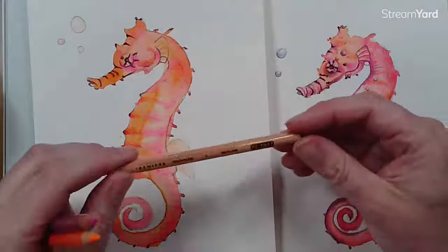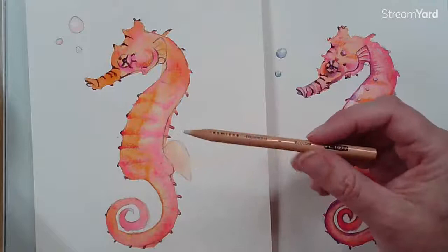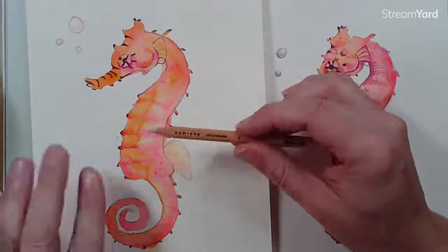Okay, so I showed you this last week, and I'm going to show it to you again. This is a Prismacolor colorless blender, and you can get these probably at Dick Blick, but you can also get them at your local art supply store if they carry Prismacolor. I like to use them kind of when I'm done with an area, and just because the wax spreads and then it can kind of thin out an area sometimes.